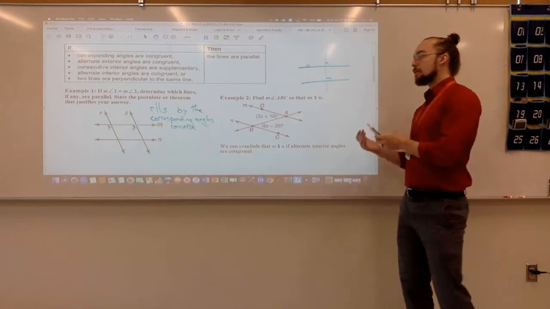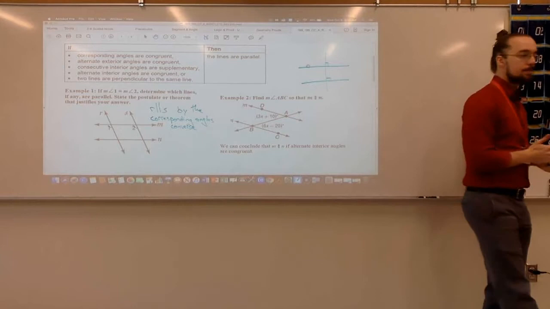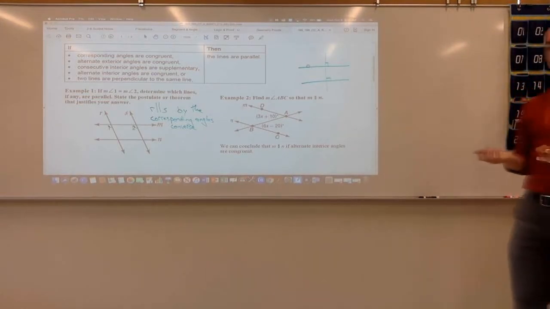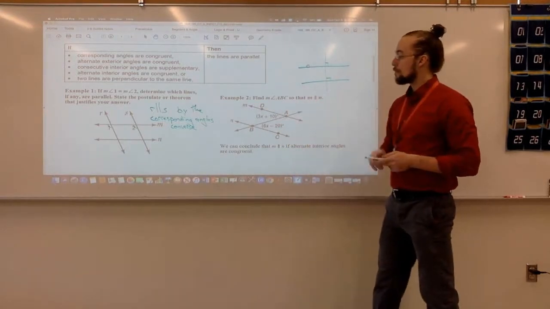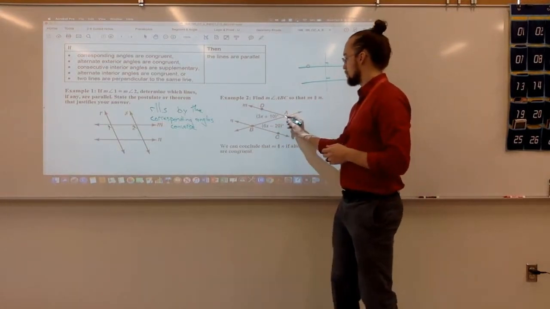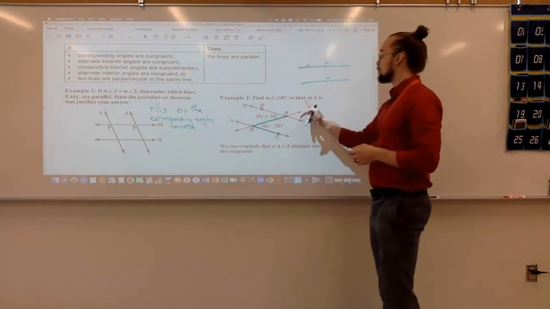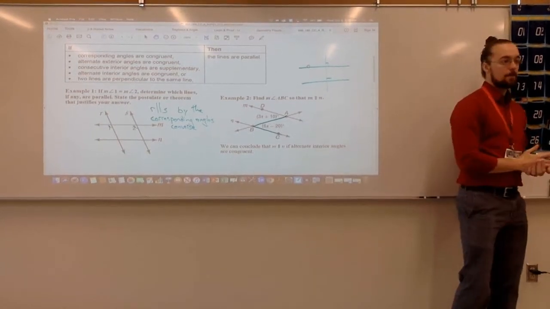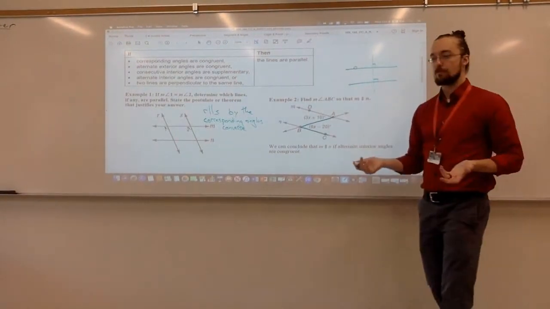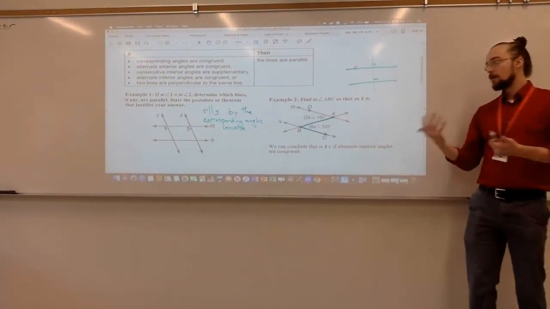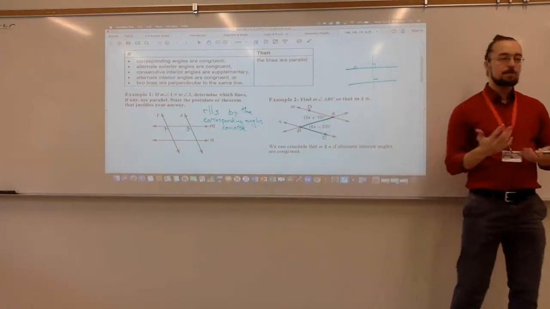Now the other problems on the front of our paper are basically types of problems that we already did in section 2.7. The wording is just slightly different. In this example, it says, find the measure of angle ABC. My ultimate goal is to find the actual measure of this angle so that M and N are parallel. Before, we said, given that these two lines are parallel, solve for x or find the measure of an angle. Now it's saying, find the measure of the angle so that these two lines are parallel. It's the same type of problem.